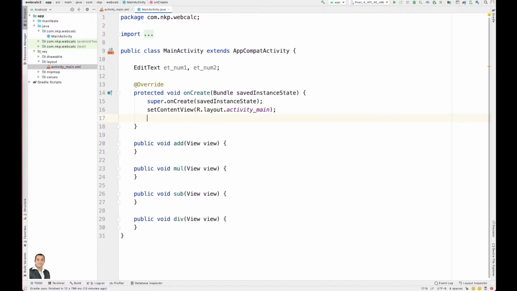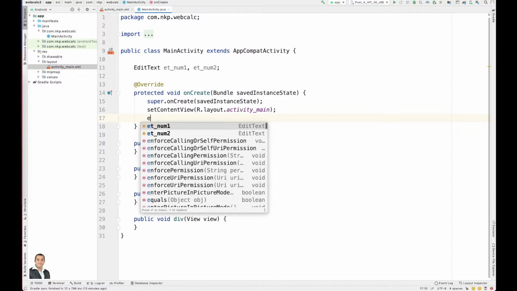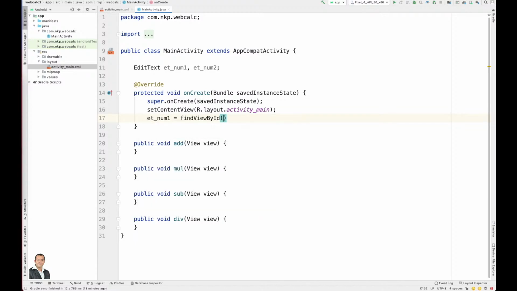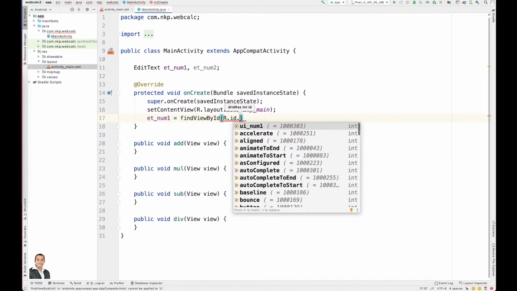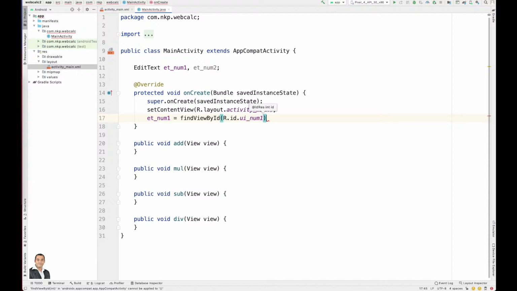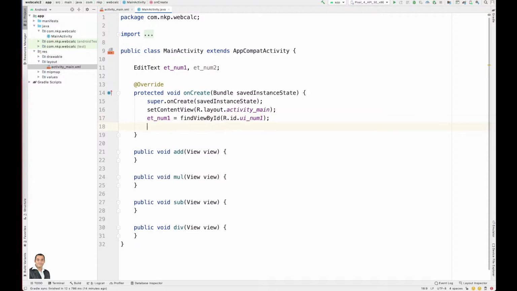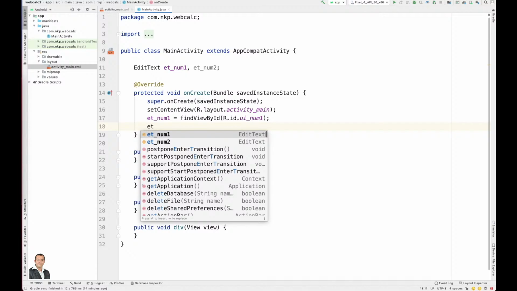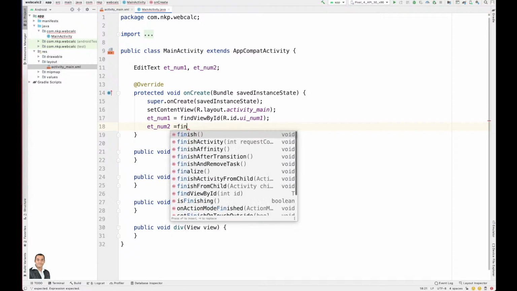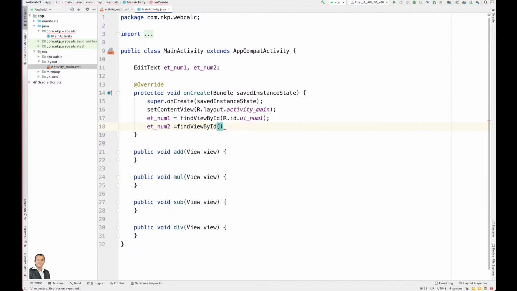So to do initialization, we need to use a method called find view by id, and in the round brackets we are passing r.id.ui underscore num1 for the edit text number 1, and find view by id r.id.ui underscore number 2 for the number 2 of our edit text.